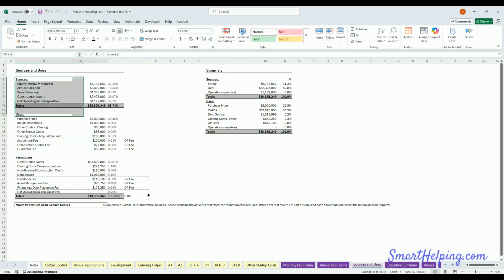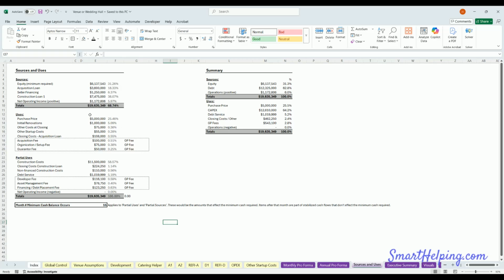This is awesome. I actually only started doing this dynamic sources and uses on the last big model. I can't remember which one it was. Might have been the fix and flip model, another real estate model, but it's very useful for any business and any financial model template, really.